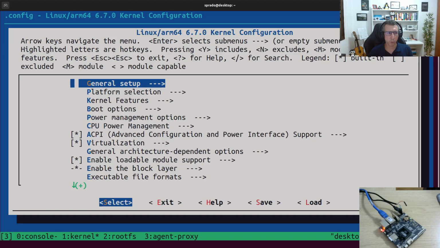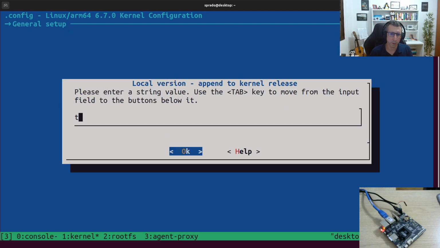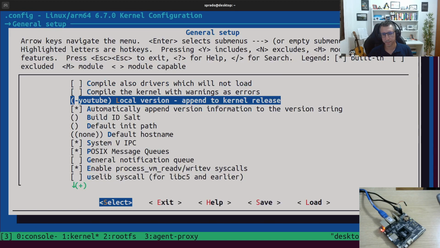I'm gonna just quickly change one thing so I can rebuild the kernel. I'm gonna change the local version. So I'm gonna add here dash YouTube. So we can check that we are running this kernel, right?